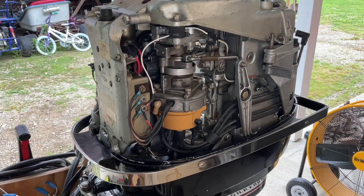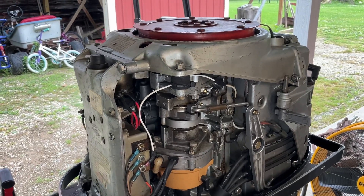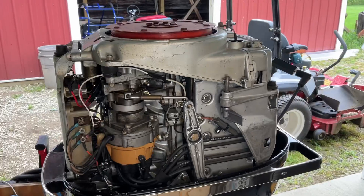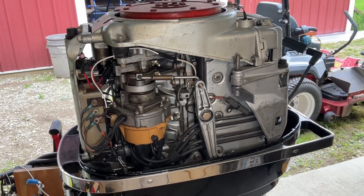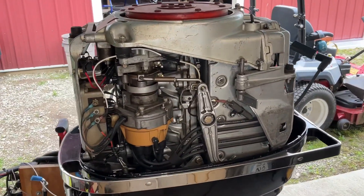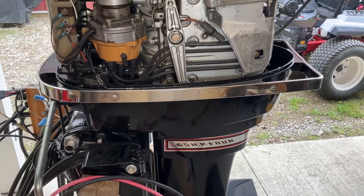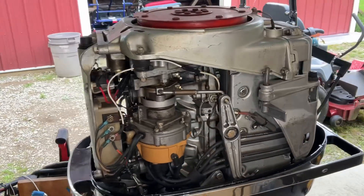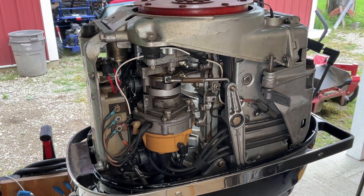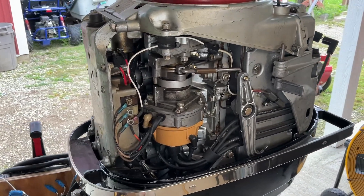There are just a couple of precautions. Anything that involves rotating or revolving the trigger when it's fully assembled, you'll typically do it through the starter. The concern is that you're going to want to hook up a set of muffs, because if you're rolling this over dry, you can damage the impeller on your water pump. And that's a pain to get in there and get replaced.